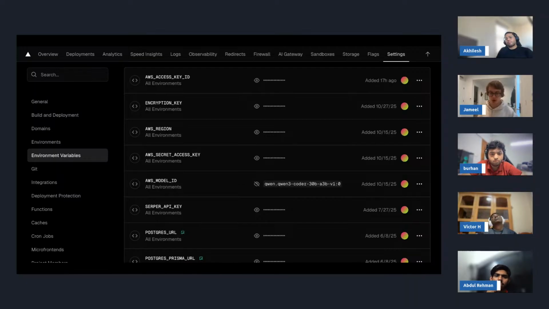There's actually quite a lot of code there. It's just a bunch of if else loops running around in there. So I'm gonna simplify this and then just make sure that in production we're using Quen.